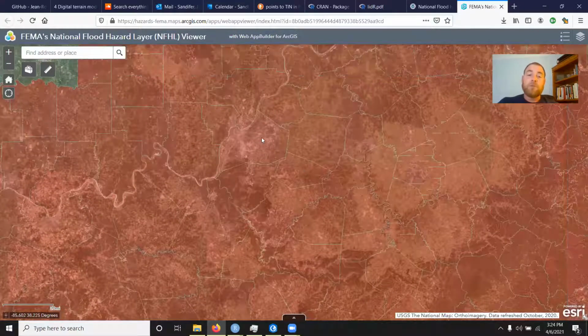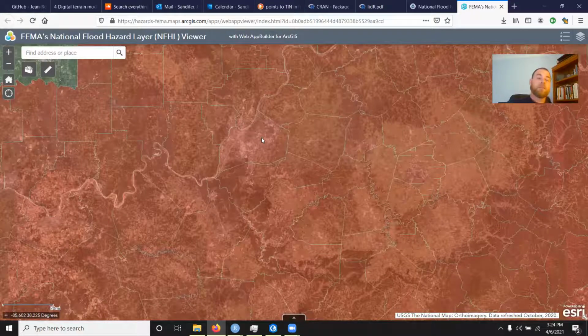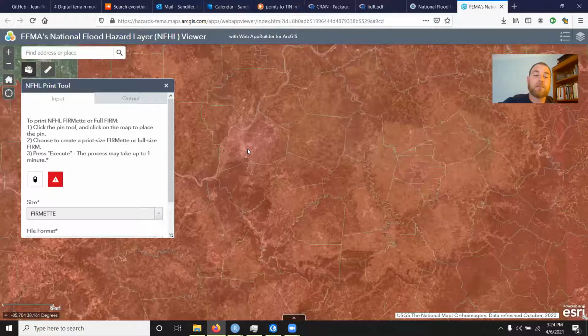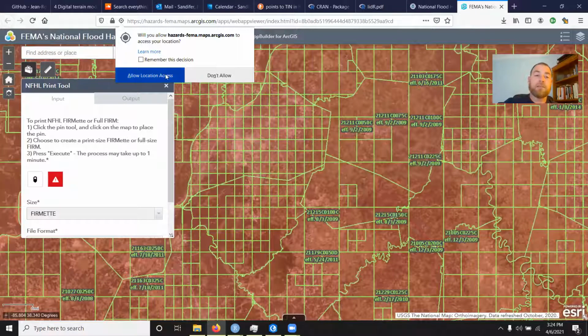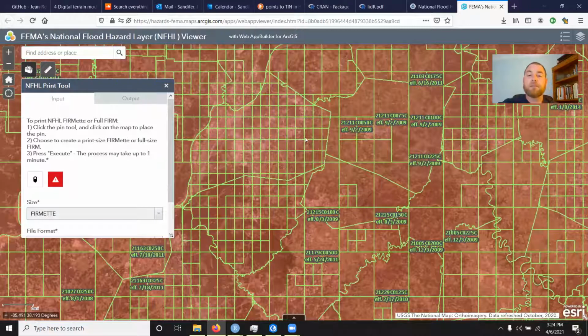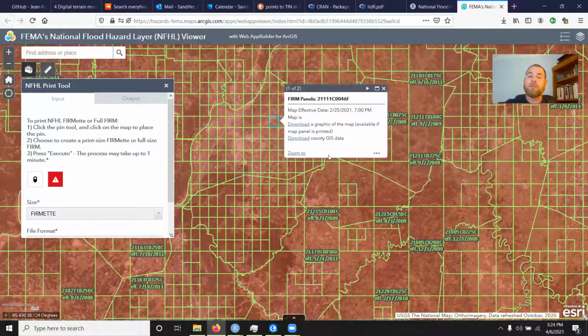But anyway, you choose whatever county you're interested in, and a little box is supposed to pop up so that you can download the data. Okay, there it is. You just click the county, whatever place you care about, and it pops up. Then you can download it for the whole county, or you can get just a little PDF of that area. For residential people, that's probably what they would want, but we're going to get the county, okay?